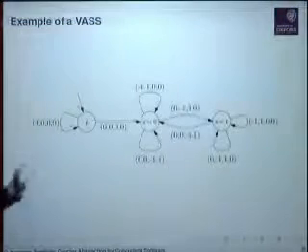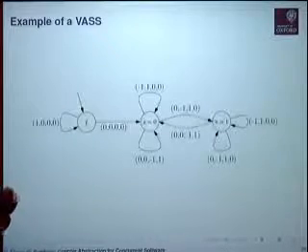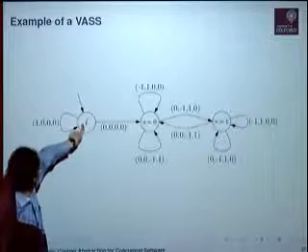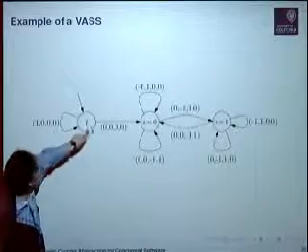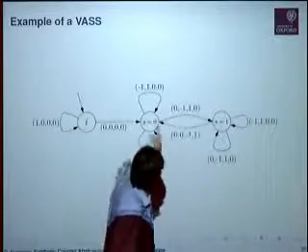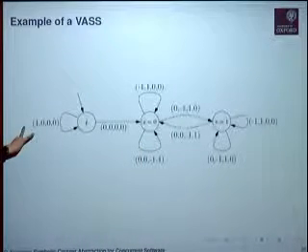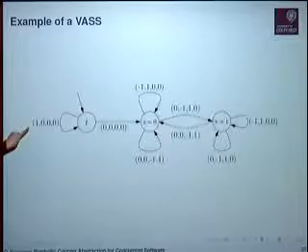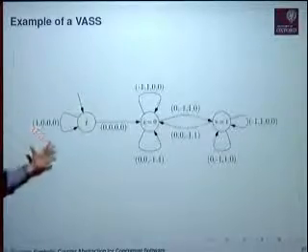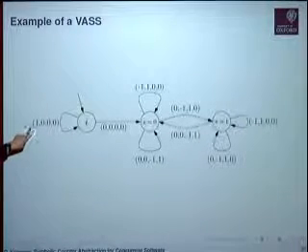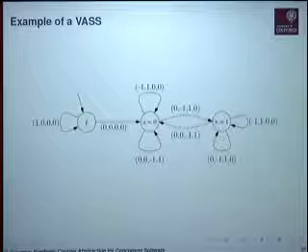And to see that, I'm going to illustrate what a vector addition system is. So in a vector addition system, you have states. So we have 3 states here. That's meant to be an initial state. That's why it's labeled with I. And there are 2 states here which are used to distinguish the value of some shared variable. And together with these states, you have vectors of integers. These integers are potentially unbounded, all right? And they can be manipulated by means of adding or subtracting these constant numbers to them, okay?